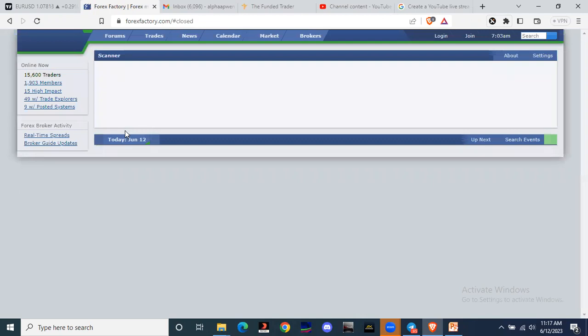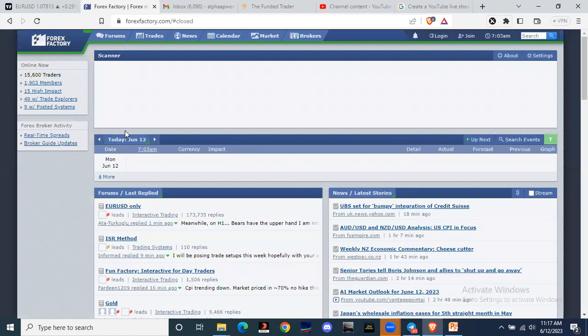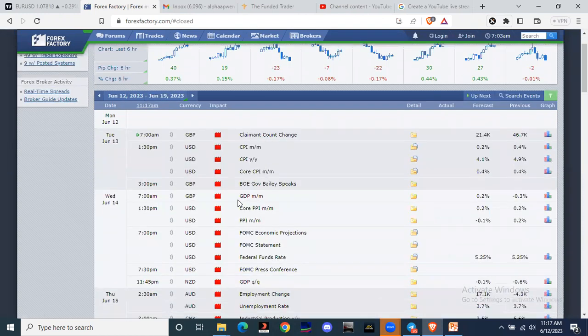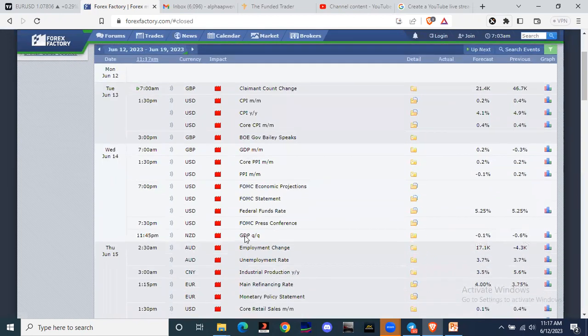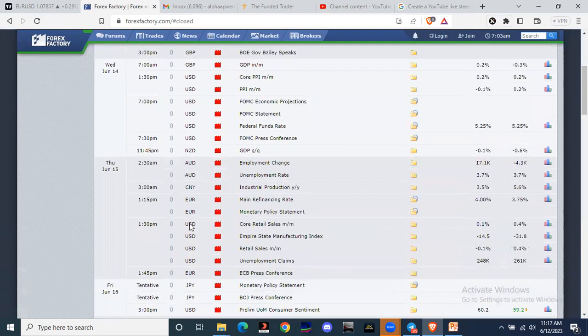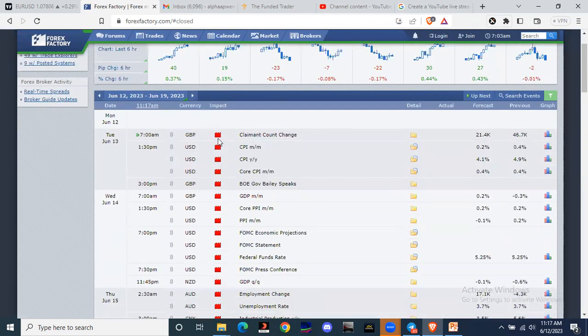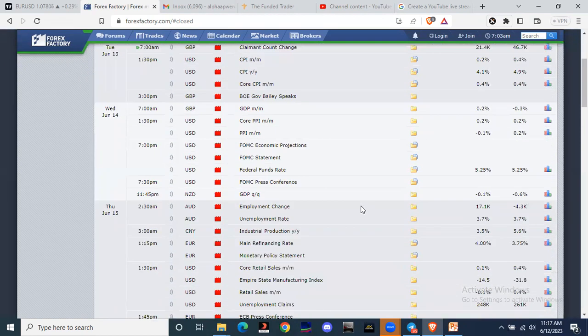This week is actually a very, very busy week, a week filled with a lot of economic events. So I'm going to be teaching you guys more on all of these things. Tomorrow is CPI, then on Wednesday is FOMC, and in fact every other day of the week there's a red event. As you can see, the calendar is filled with red events. Whenever you see a red event like this, the color red means high impact events. That means there's going to be high impact on the market. The market is going to experience high volatility because of these events.